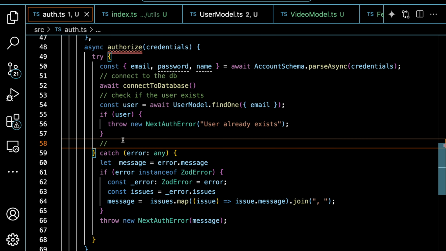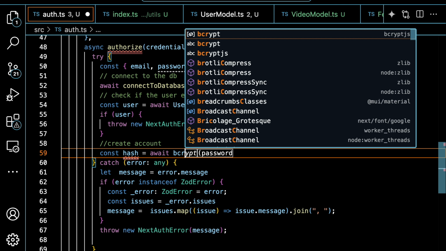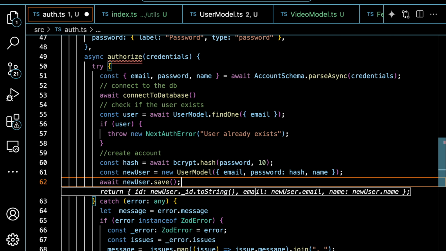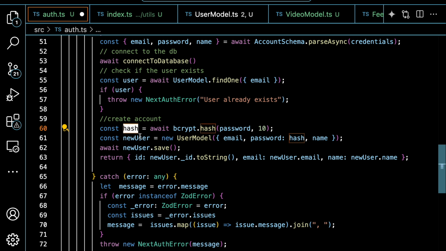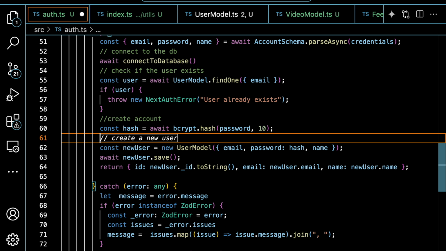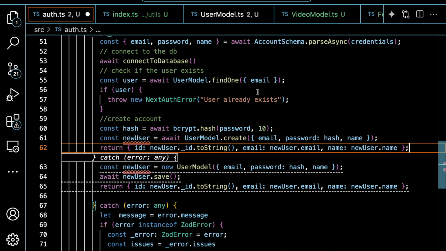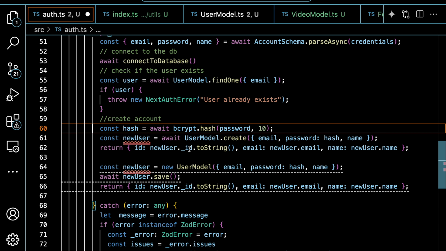The next step over here is to hash the user's password and create a new account. So create account over here like this, and we can say const hash is equal to await bcrypt. We can import bcrypt from bcrypt.js, hash the password, and after that we can call the user model and create. Or, if you want, we can simply call const newUser is equal to await model.create and pass it like this. It will still work. Whichever way you want to implement it will work. Whether you use this method or this method for creating a user, it will still work.